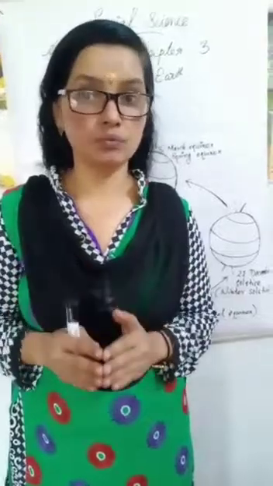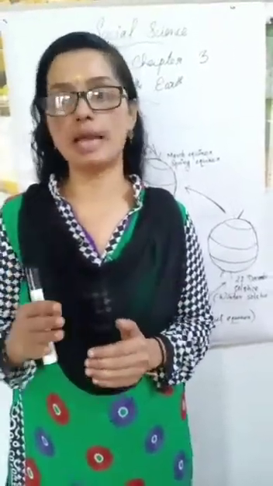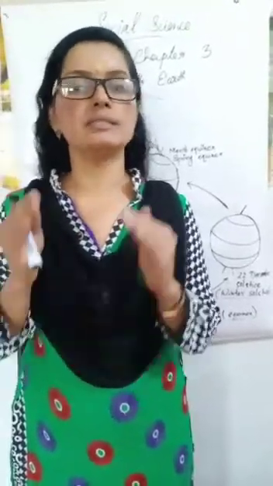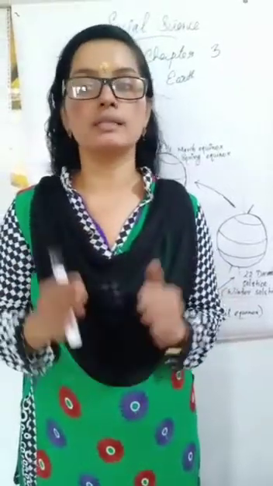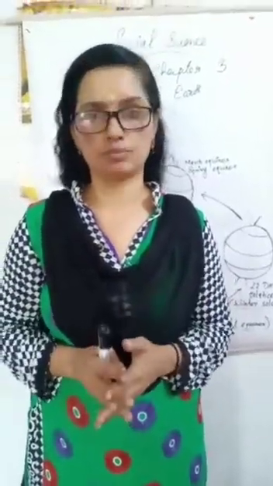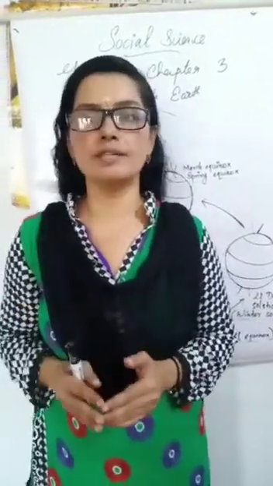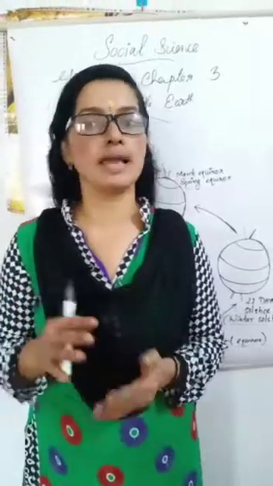What is the circle of illumination? The circle that divides the day from night on the globe is called the circle of illumination. This circle does not coincide with the axis.